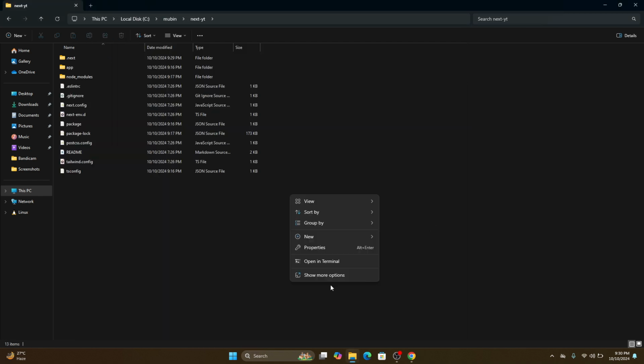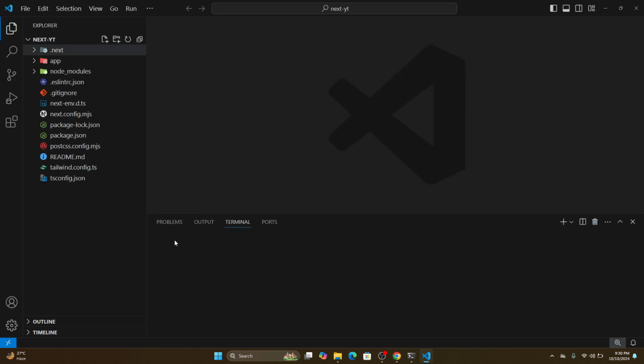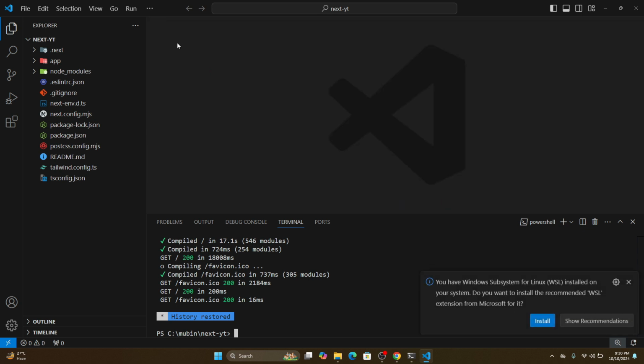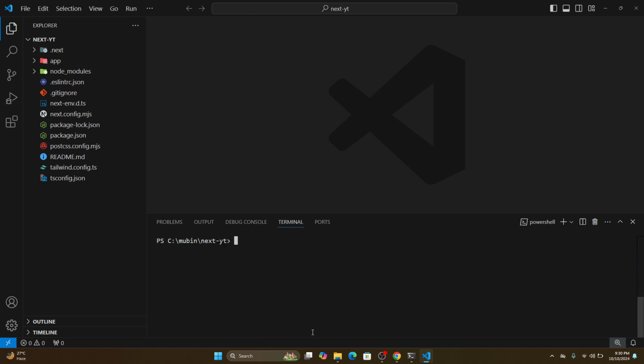Let's open this project in Visual Studio Code. Let's open the terminal and write code dot. This will open our project in VS Code. Look at this, the project is opened here. After installing, Next.js creates some files and folders here. Let's ignore these for now and first run the project: npm run dev. Yeah, the project is running. Let's Ctrl-click on this link.